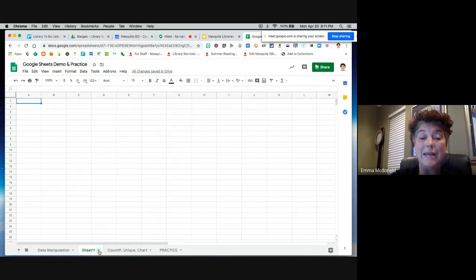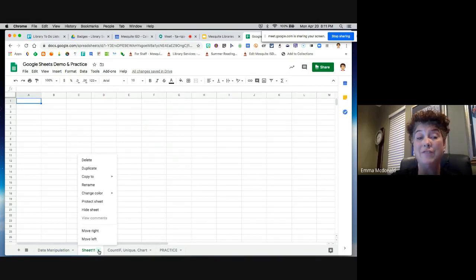I can also rename that sheet by clicking on this small arrow. In fact, when I click on that small arrow, you'll see there are a lot of different options. I can delete it. I can duplicate it. This is really good if you have some basics, like a template of information that you want, but you just want to change a few things. You can duplicate the sheet. It'll put all the same data, cells, everything. It'll make it look exactly the same. All the sizes of everything will be exactly the same, but it'll be on a new sheet. And so then you can just change the few things you need to.